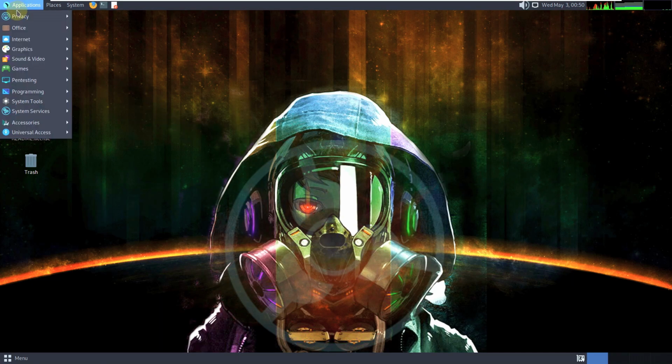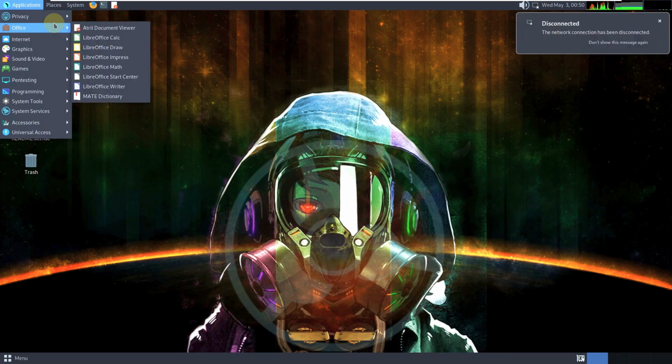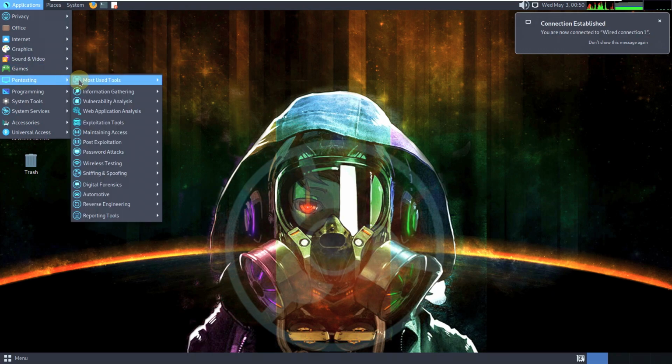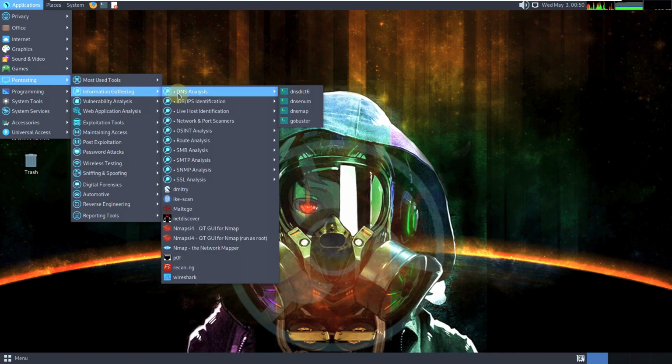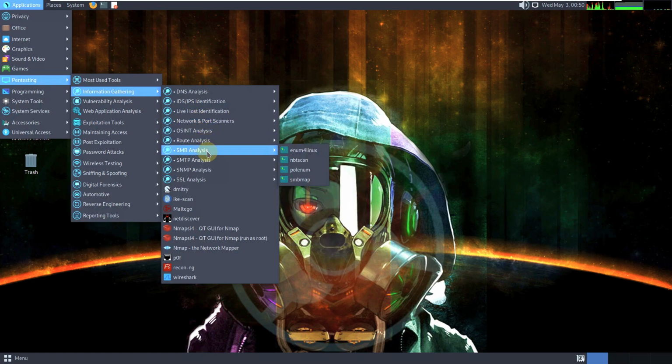And let's check out the pre-installed apps which come with this Linux distro. I'm not going to open every app because it's going to take hours to make a video. So for the sake of the video, I'm just going to run through all these things quickly. So these are all the installed apps, as you can see. Let's quickly go through all these things.